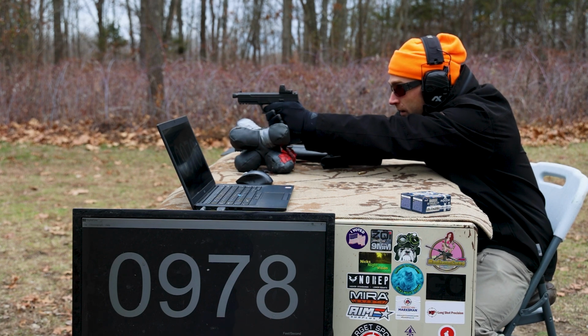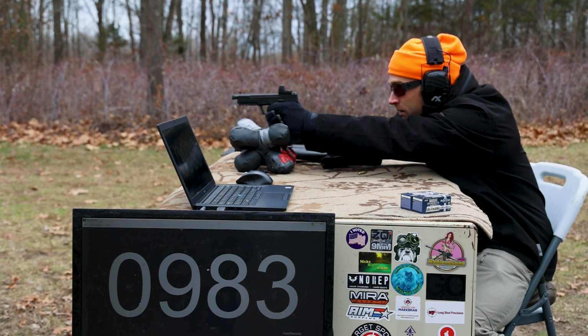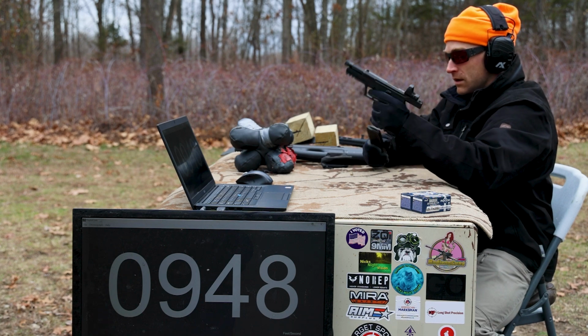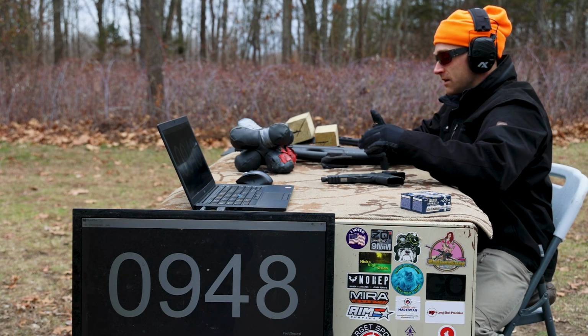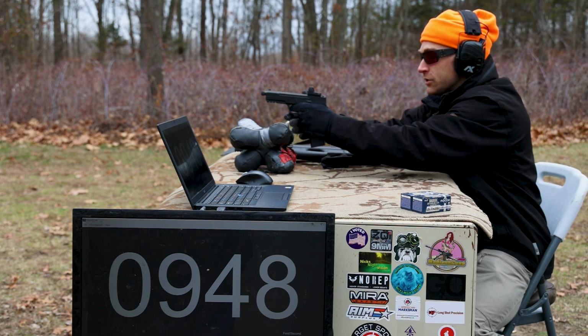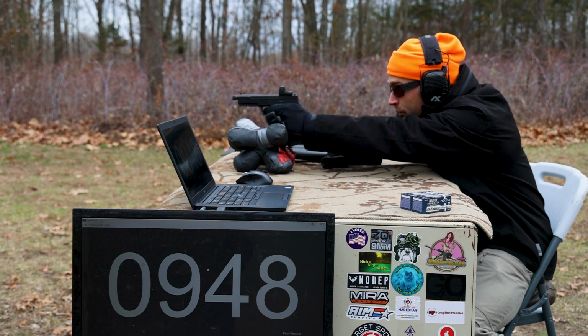Not getting cycling off the Rock. There we go. When you add the can, you may get a little more back pressure. Like I said, I want to make sure all these bullets are stable before we go and do that.